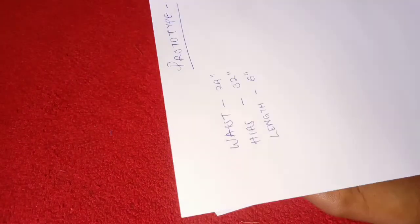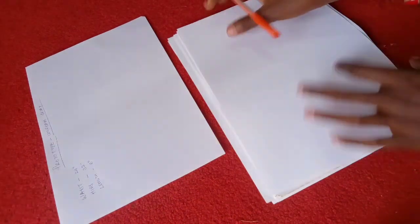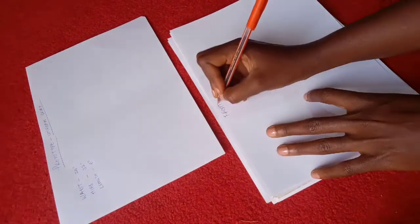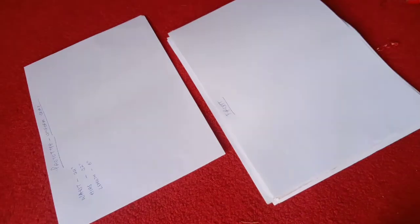So there I'm just marking the waist, which is 24 inches, the hips at 32, and the length at 6 inches. Normally the length is about 26, 27, 28 inches, but here because my paper is small, that's why I'm going with a length of 6 inches, but you'll still get the gist.